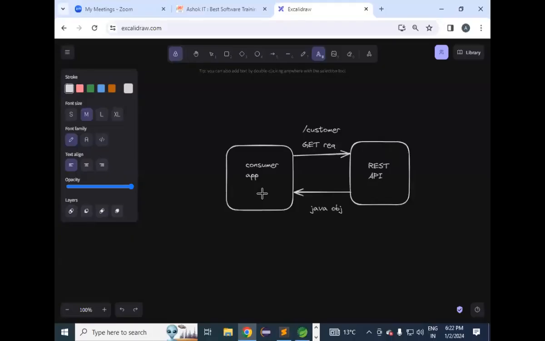Only a Java project can access my REST API. I cannot achieve interoperability. If I want to achieve interoperability, should we give an object to the consumer, or should we give JSON to the consumer? We need to give JSON to the consumer.